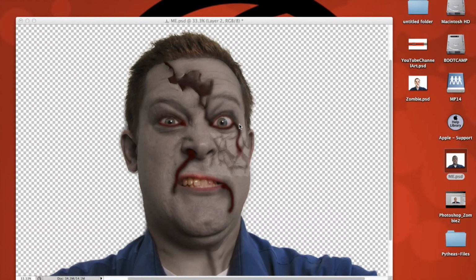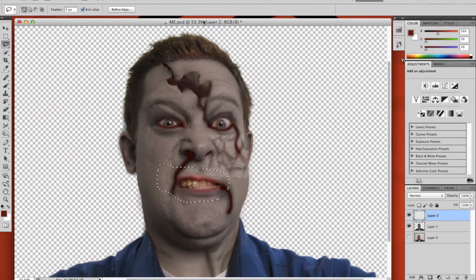Today we put the finishing touches on our zombie activity. This is part 3 of a 3-part series, and we're going to work with the puppet transform or puppet warp tool today. And we're also going to put the finishing touches on the eyes and burning and all that stuff. So we've applied textures, some color masking at this point. Let's go ahead and get started.